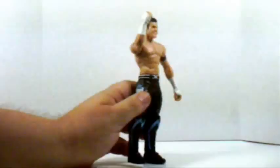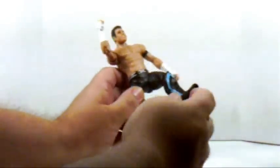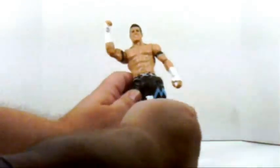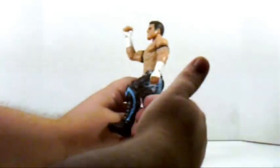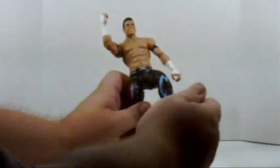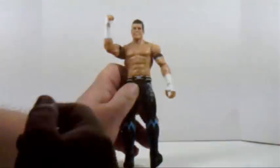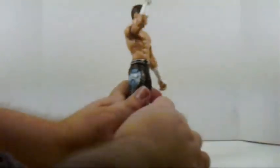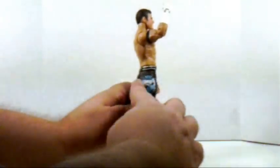Of course, still one of the most awesome things ever done was Evan Bourne specific boots. I mean, that's a pretty far way to go, considering he was not, and nor has been, a main event competitor. And the fact that they made him his own boots right from Mattel Series 1, I always find to be very impressive. But on his right side, he has the pilot's helmet.